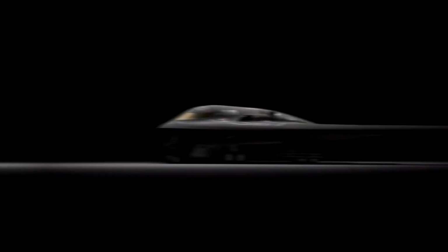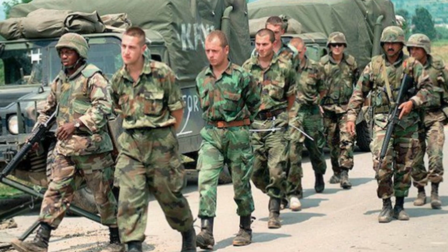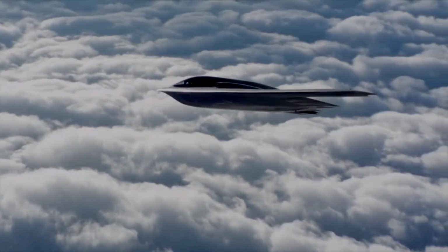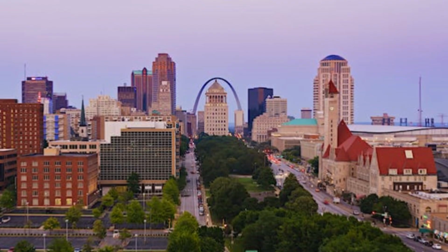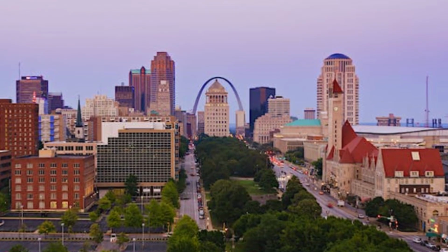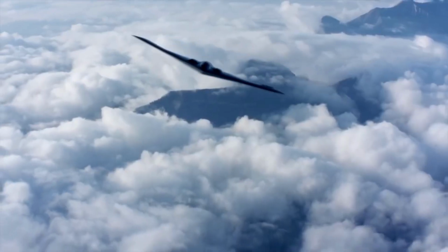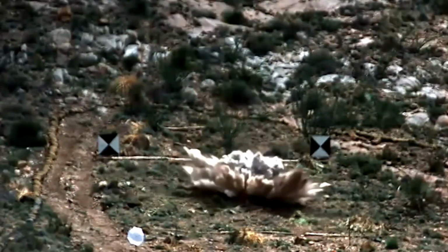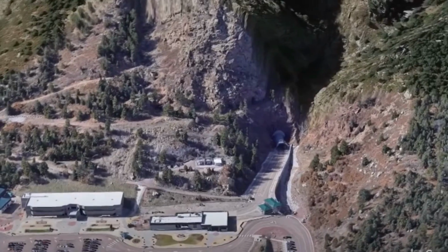The B-2 Spirit took its combat mission in 1999 during the Kosovo War. The plane was the one that took down 33% of the chosen Serbian targets in the first 8 weeks of the US joining the fight. In that war, 6 B-2s flew all the way from Missouri to Yugoslavia and back. That's a whopping 30 hours of flying. It played a role in Afghanistan, taking out ground targets. During the Iraq War, it worked from a secret base.